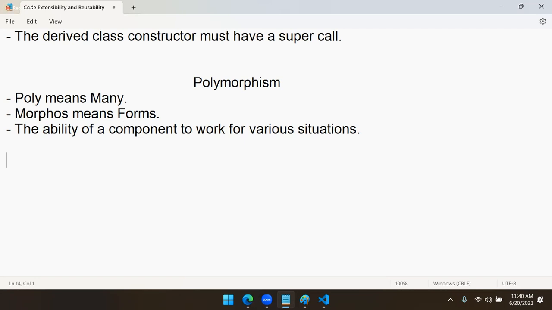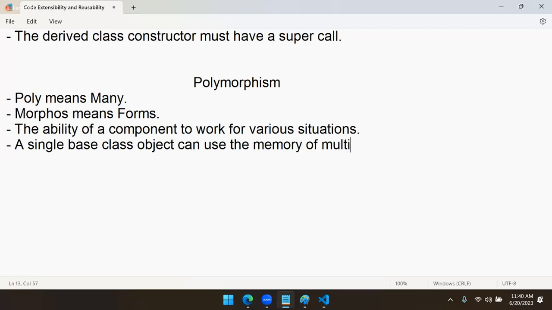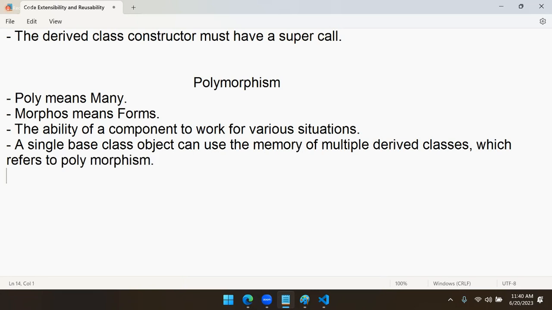So actually how people define is, they define like this. A single base class object can use the memory of multiple derived classes, which refers to polymorphism. That's what actually polymorphism is.